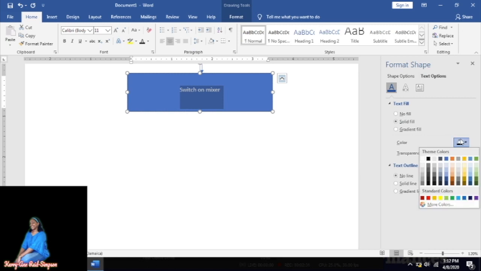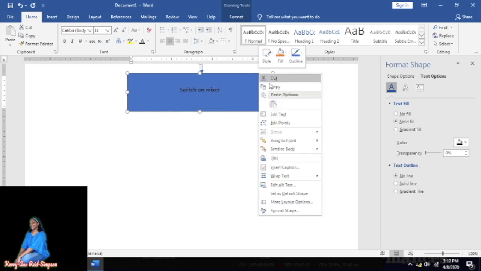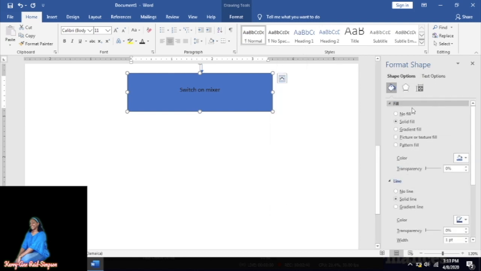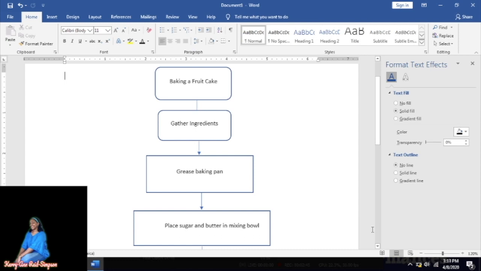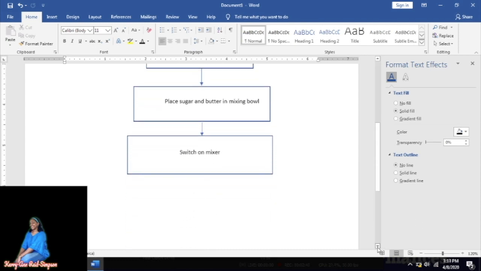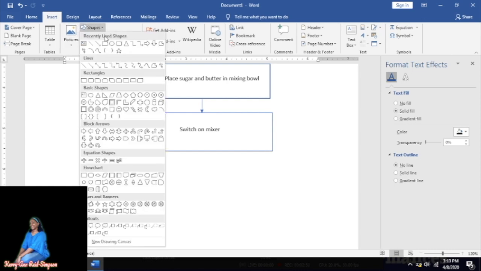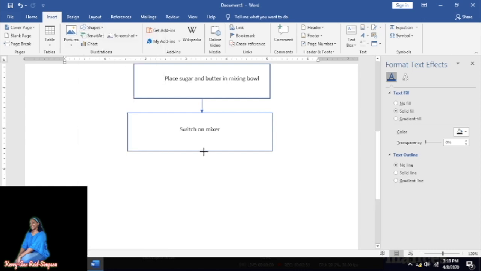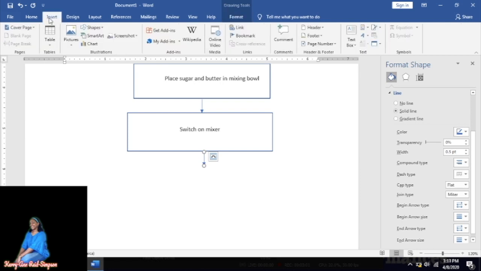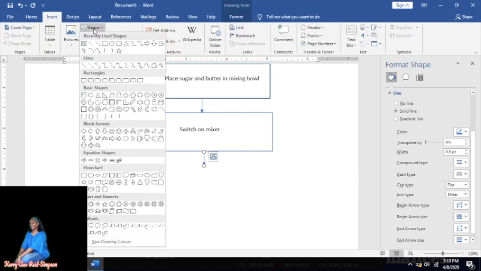We're going to change it to black, then take the fill out of the shape, and then we're going to insert an arrow, insert shapes, arrow, and then we're going to go back to insert shapes, and it was a diamond shape that we saw next, so we're going to look for the diamond shape, which is right here under flowchart. Flowchart pretty much has all the shapes that we're using, right?